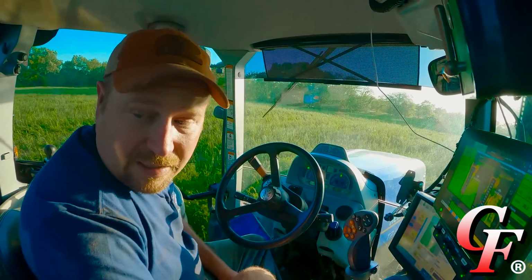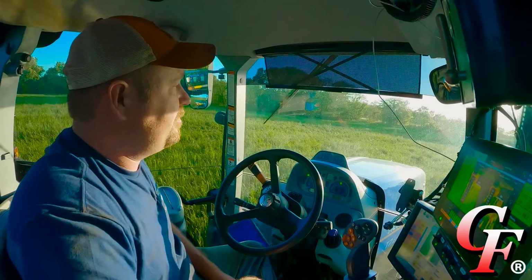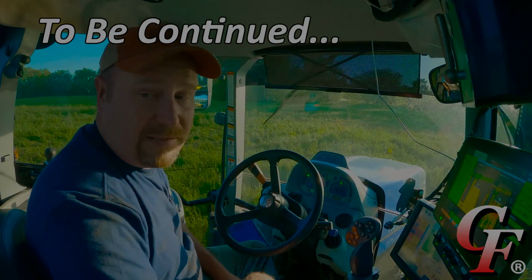I know for what they cost me, they better do good. Corn seed took a tremendous jump this year. I mean, a tremendous jump. I'd say my corn seed cost went up probably about 10% this year.